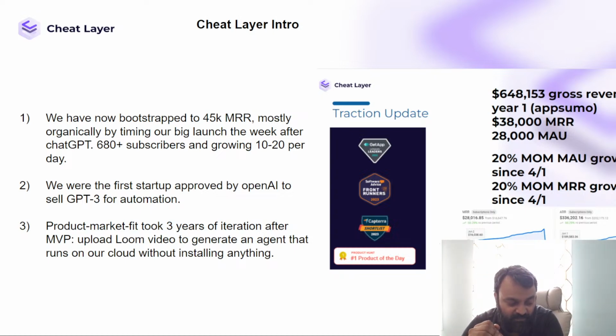A new design, which I believe is the core agent team. Most businesses probably don't need more than 10 core agents to run their entire business: marketing, sales, SEO, monitoring, ads, and so on. That's because all these businesses have the same scaffolding, just like the thesis we had when we started Cheat Layer. And so that's probably never going to change.